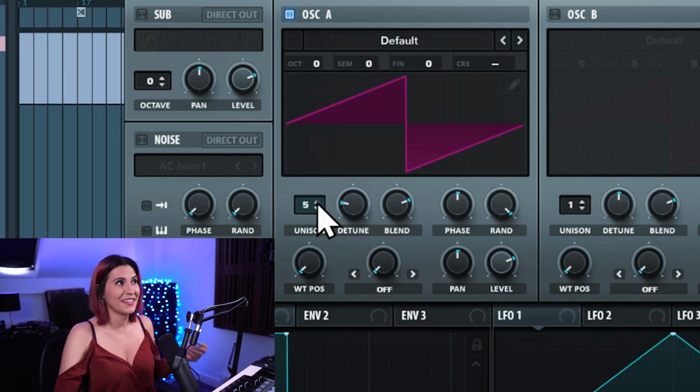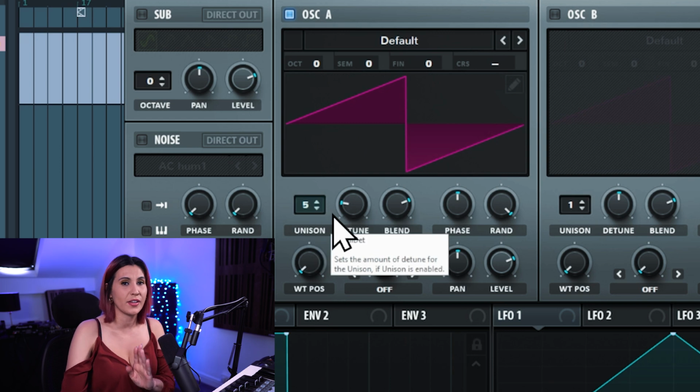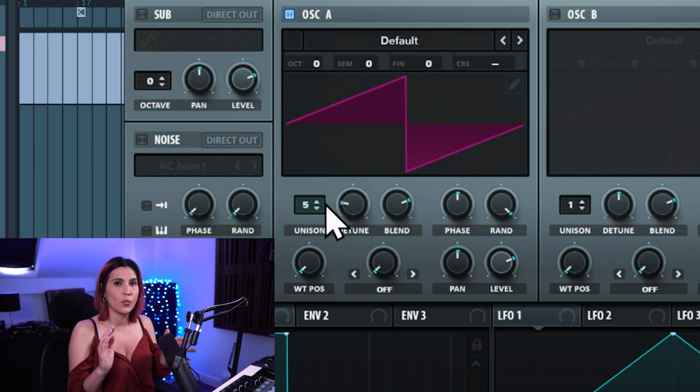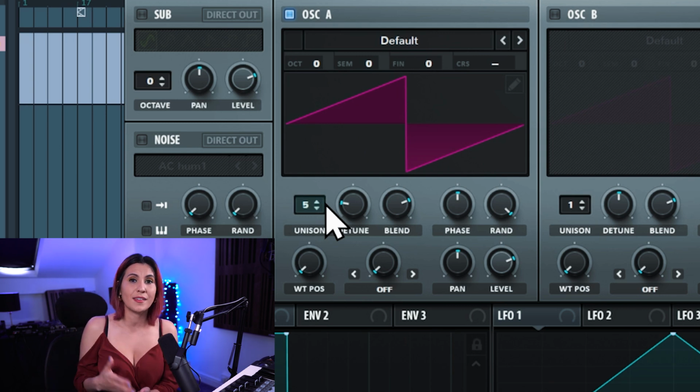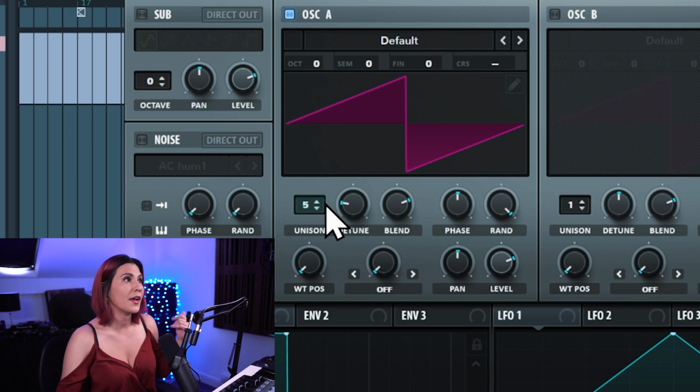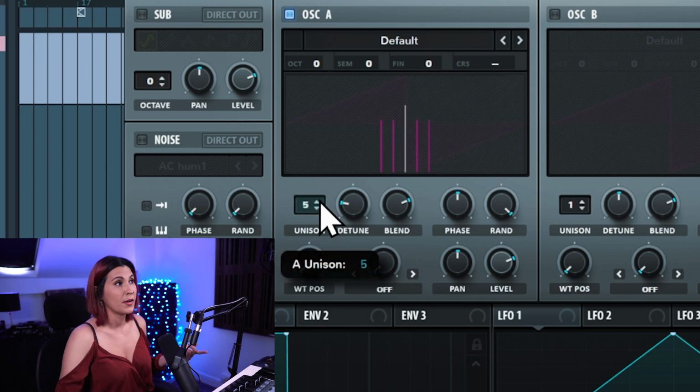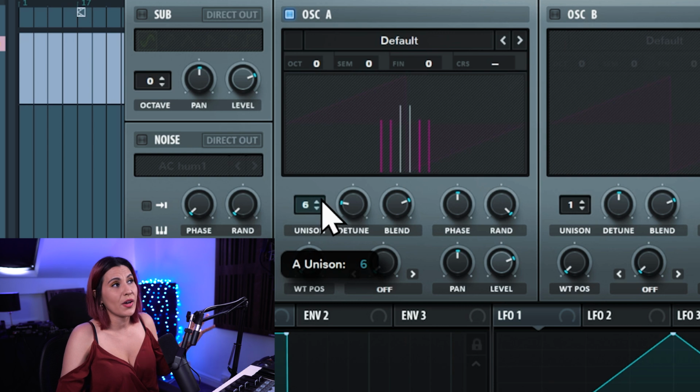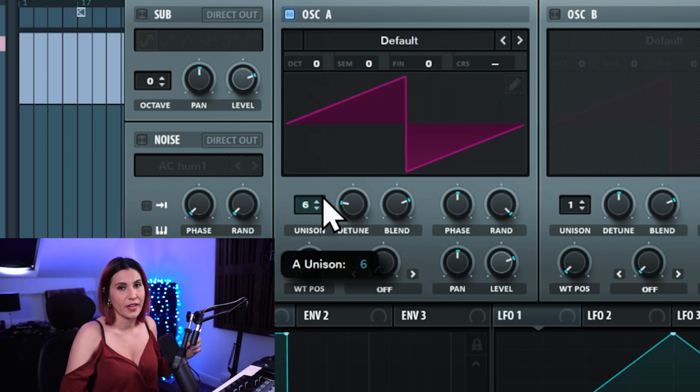The other thing to note is odd numbers have a wave in the middle and even numbers have a wave either side in the stereo field. So if you're wanting to maintain that mono voice in the middle, then pick yourself an odd number, because you can see here how we have a wave in the middle, and when you have 6, you have a wave either side of the central image.